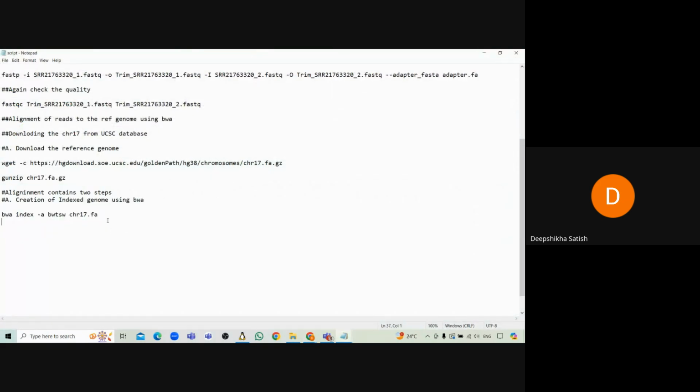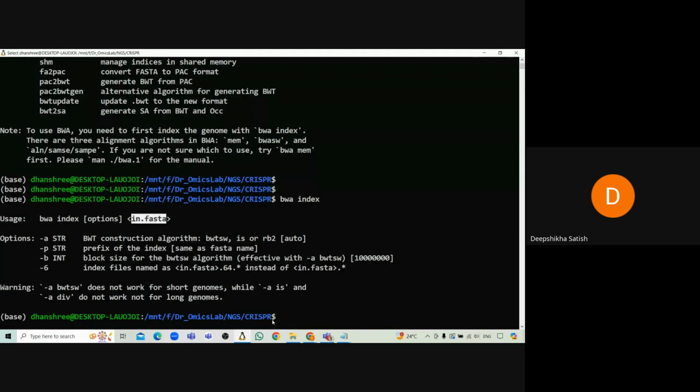So now I'm just going to copy this command and I'm running the indexing step.